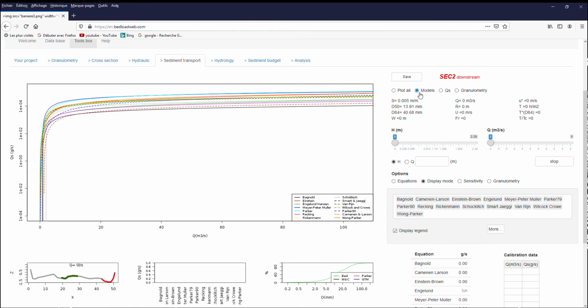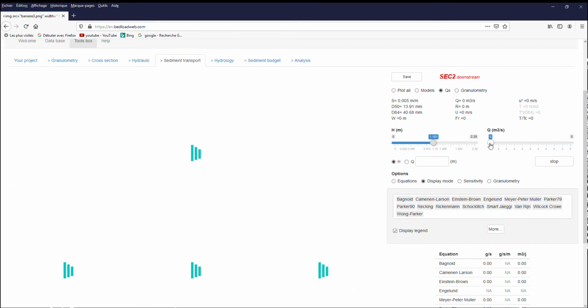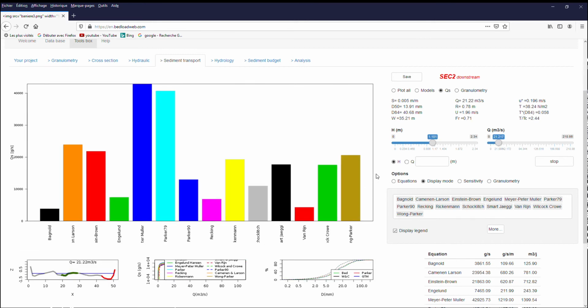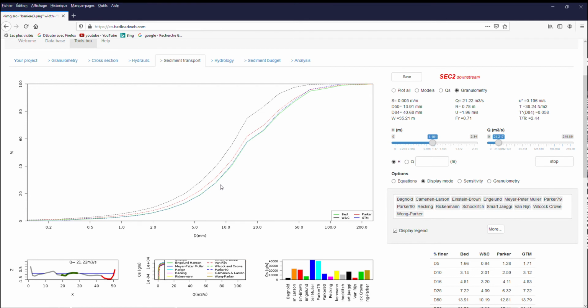For instance, you can show the models. QS is the discharge for a given flow depth. You can change the value of the discharge and you see what the results are in terms of sediment transport. And the granulometry is also the bed load grain size distribution corresponding to this flow, to this discharge.